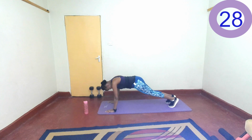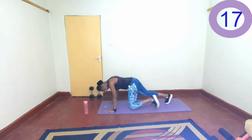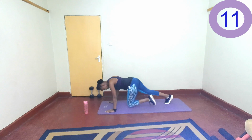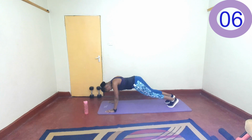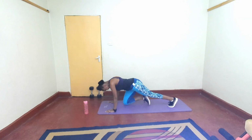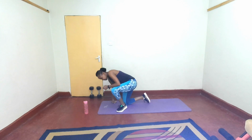So this one, lots of abs too. Keep that core tight. Keep going. Doing great. There goes the beep. Last one. And rest. Great job. How was that? Next. The last push variation.